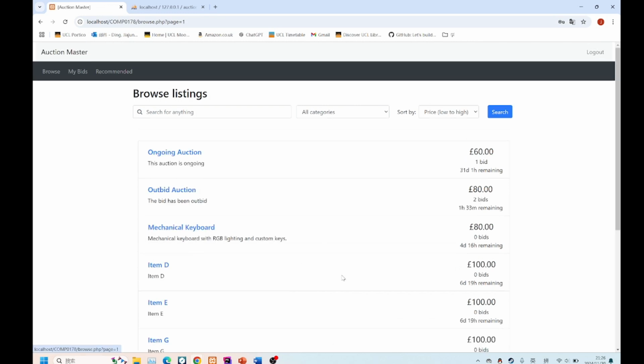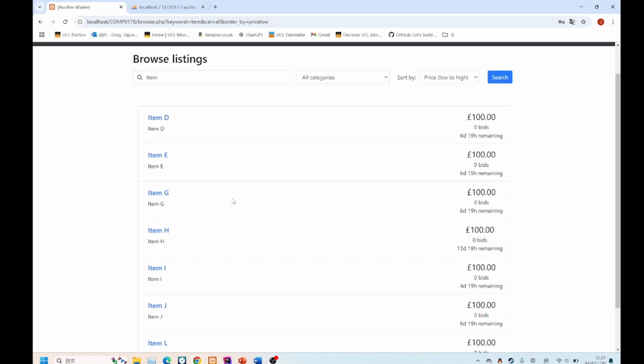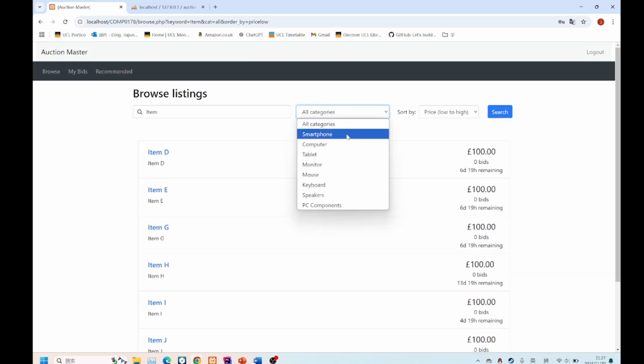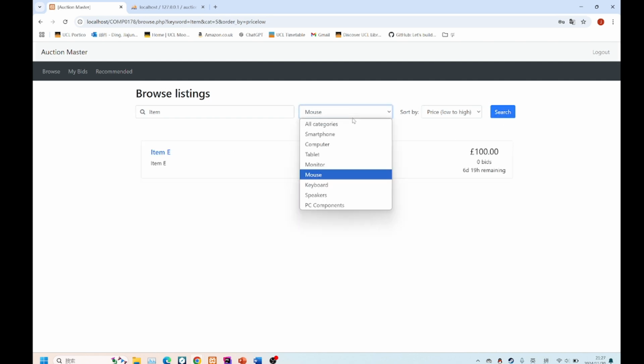On the browse page, we can filter options by keyword like item, and you will see different products that include item. Also, you can change the categories like smartphone, or mouse, and you can search.